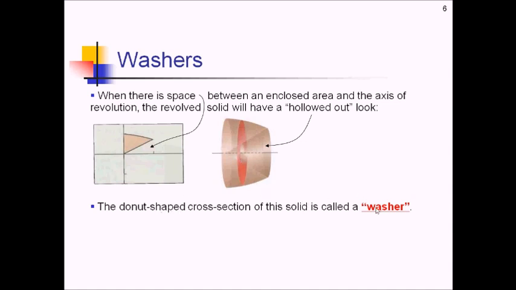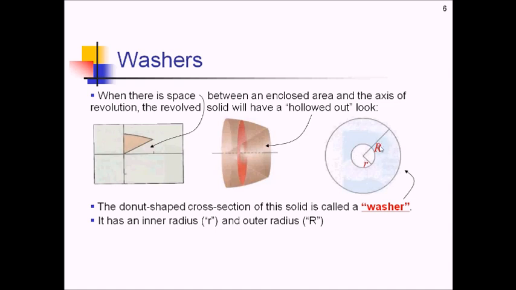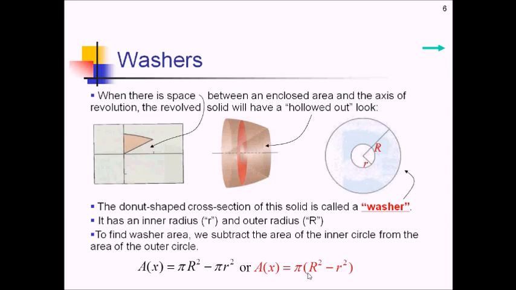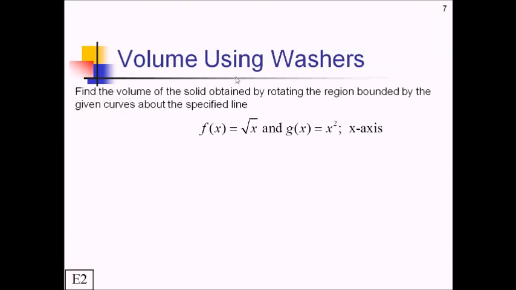Here's a representation of a washer. To get the area of this washer, we have to take into account that we now have an inner radius, which I'm going to call little r, and an outer radius, which I'm going to call big R. To find the area of just the donut instead of the whole circle, we need to take the area of the outer radius and subtract the area of the inner radius — subtract your inner circle from your outer circle. Algebraically, that's pi times big R squared minus pi times little r squared. In practice, we factor out the pi and write this as pi times big R squared minus little r squared. This is our formula for all problems that have a space between the bounded region and the axis.